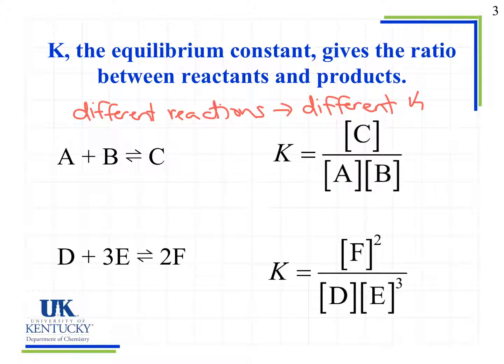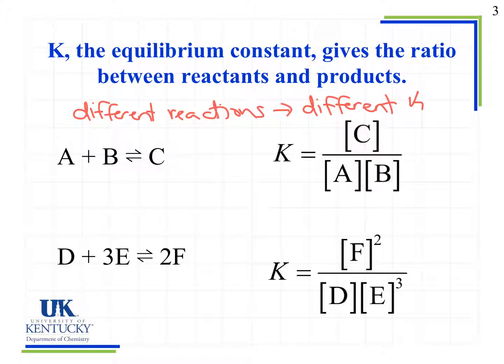We can even put in just C at the beginning of a reaction, and it will decompose into A and B, and it will continue to do that faster in the reverse than the forward direction until it gets to equilibrium. And once it's at equilibrium, the rate of the forward reaction and the rate of the reverse reaction will be equal. The concentration of A will be constant, the concentration of B will be constant, and the concentration of C will be constant, but they will not necessarily be all equal to one another.